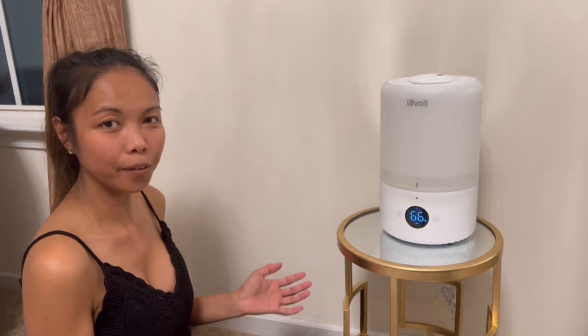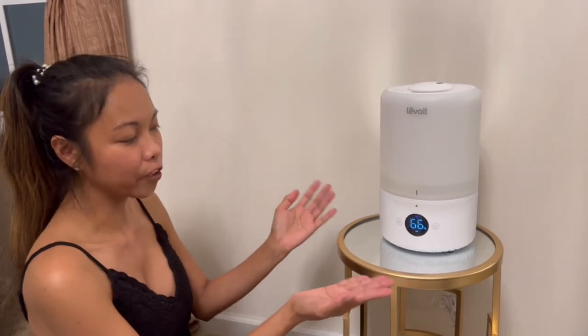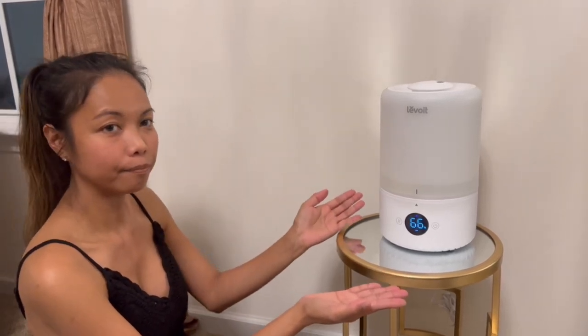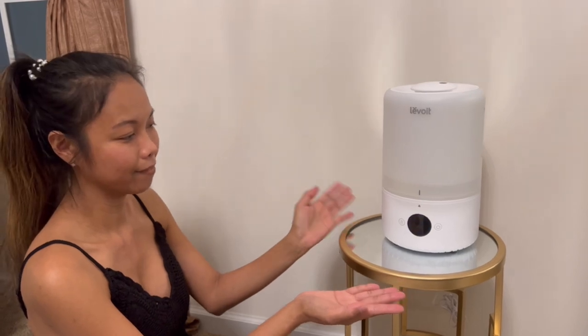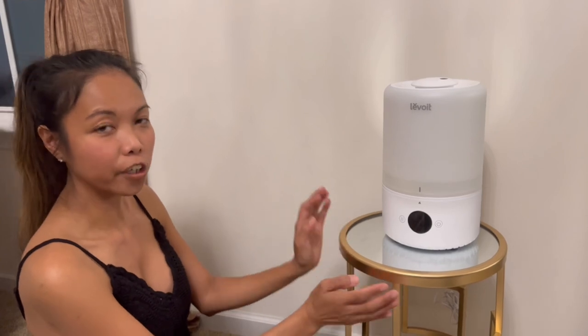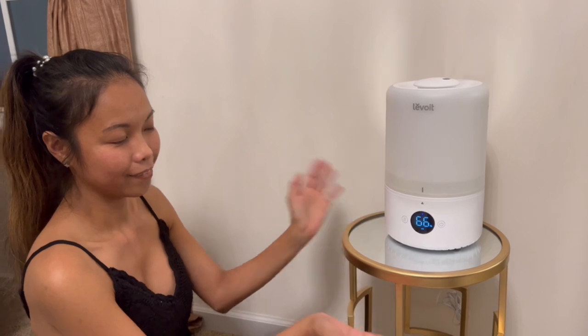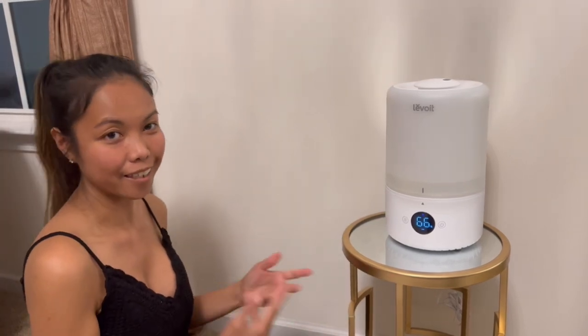Everyone, if you have Alexa or Google, you can use your voice command like this. Echo, turn off humidifier. Okay. All right, let's try it again. Echo, turn on humidifier. Okay. All right, everyone, that's how easy it is.